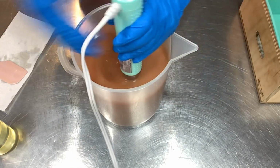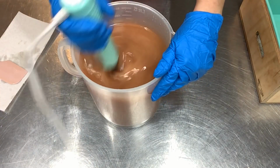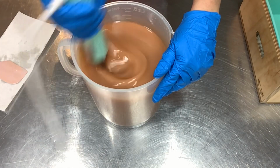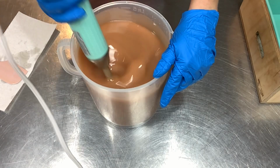Look at that. It's already speeding up a little. So I'm going to go ahead and get this fragrance in here. Maybe the fragrance will slow it down a little. So I believe that the calamine powder, which is, again, the zinc oxide and iron oxide blend, is what makes calamine powder, and I think that is a contributing factor.